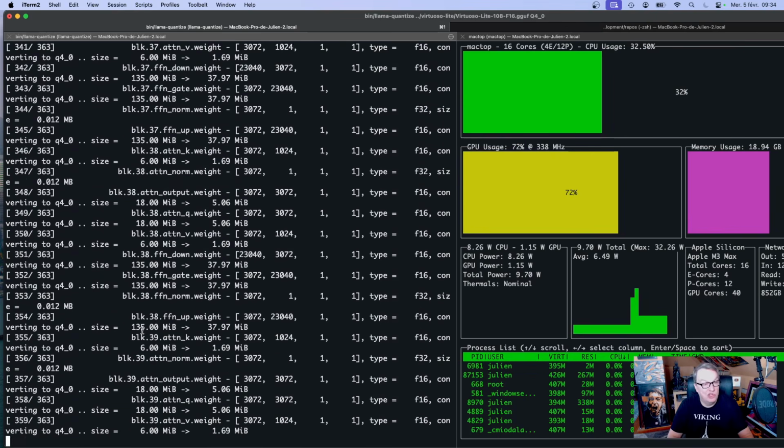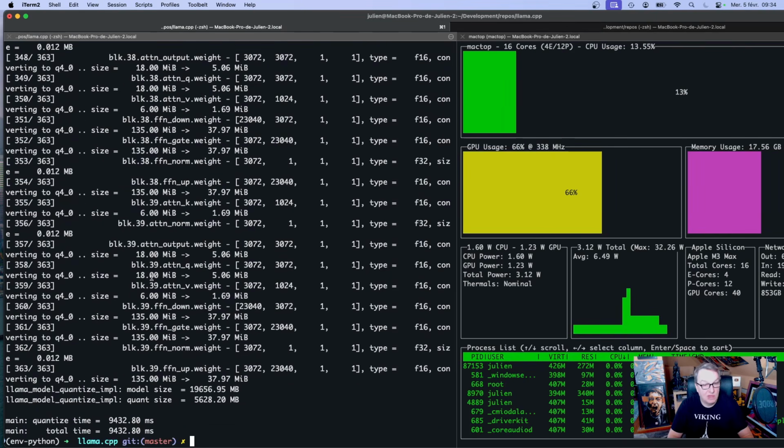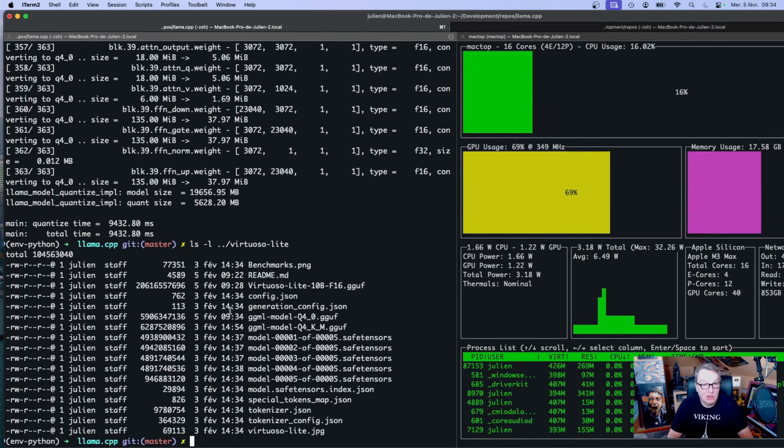And we're gonna get another GGUF file. Okay, a much smaller one, of course. We can see the original one, which is about 20 gigs, which makes sense for a 10 billion model. And we can see Q4_0 is under 6, and Q4_M, which is a little more relaxed, is 6.2.